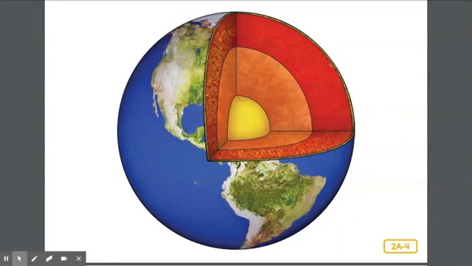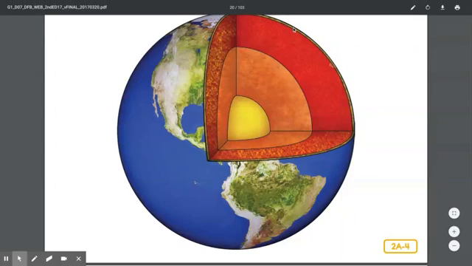This diagram shows you what the inside of the earth would look like if you could cut out a big chunk of it. The crust is the outermost layer of the earth, represented here by a thin brown line. I've been digging into the very outermost portion of the crust today. Most of the earth is rock, and most of that rock is beneath the crust in other three layers: the mantle in red, the core in orange, and the inner core in yellow.